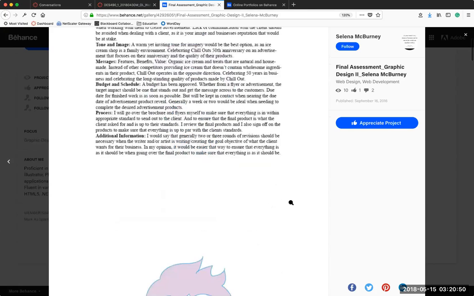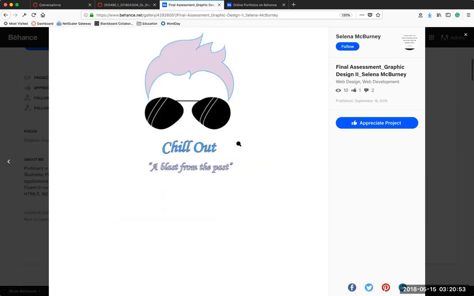And then you need to work on improving this logo a little bit. You could do that by simply making this a lighter shade of gray so that it blends in more with your pastel colors.